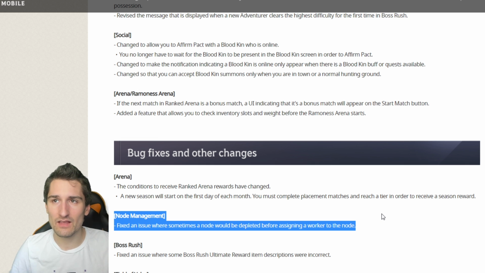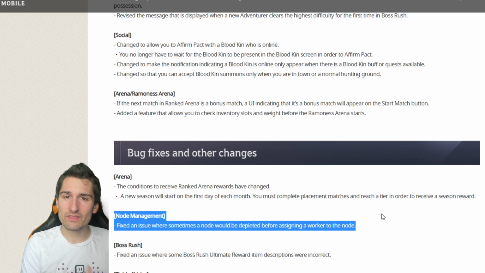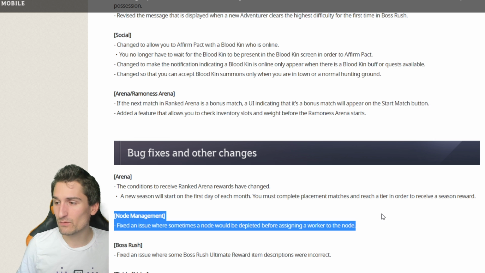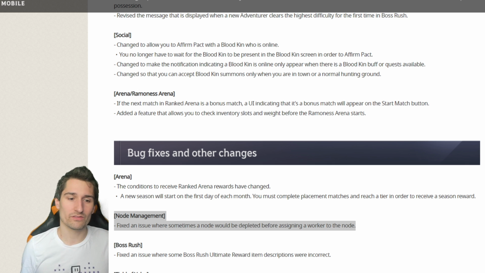I actually love to see this update just spawn everything in max, because when I'm resetting my node manager right after reset, it's actually really annoying because everything spawns in extremely depleted. So if you set up your node manager right after reset, it actually really hurts you, in comparison to having your node manager set up 10 minutes before reset and you're getting on all the fresh, fully maxed nodes.